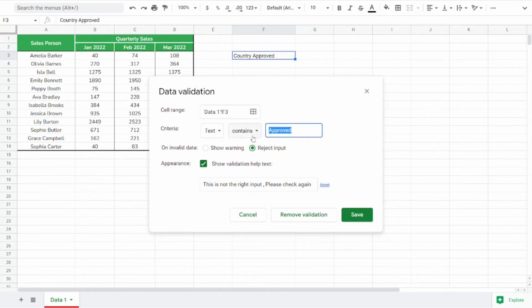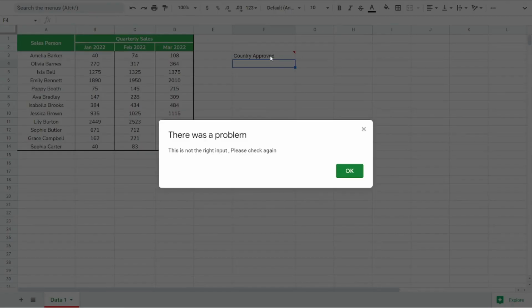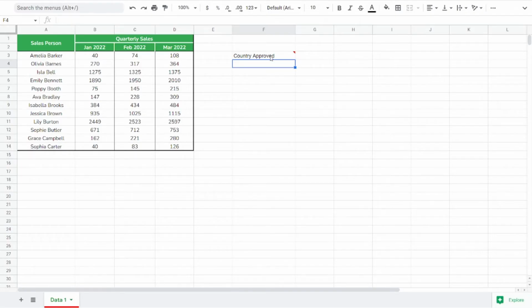Just like that, for example, you are writing the quantity of the bags, and I want that whenever any person writes the quantity, they also write bags as text. So I will write here bags. Okay, let's see, I will write here 5. No, your employee or the person who is working on this spreadsheet will get the error until you write here 5 bags.